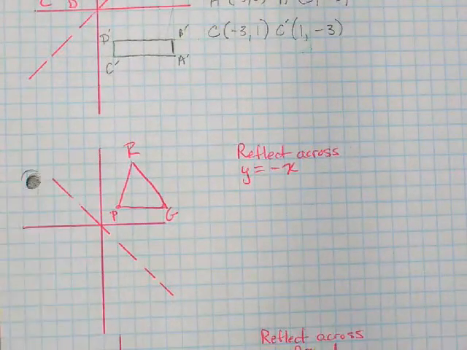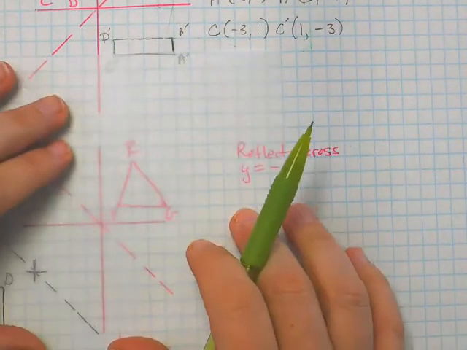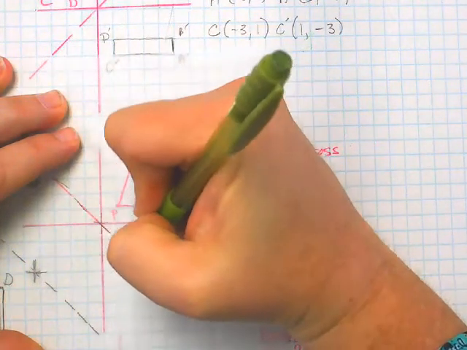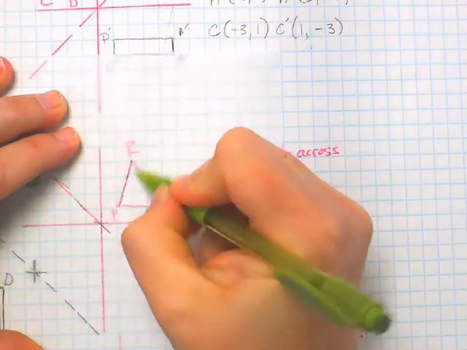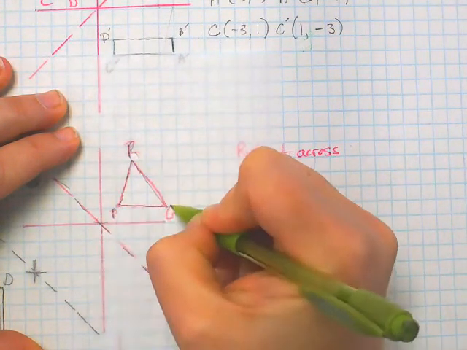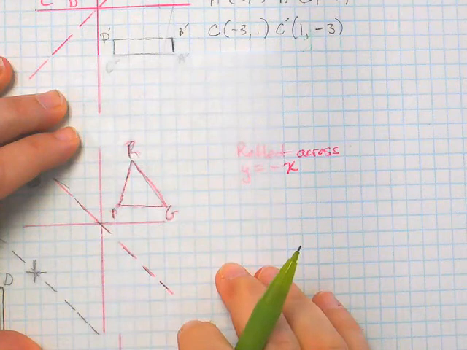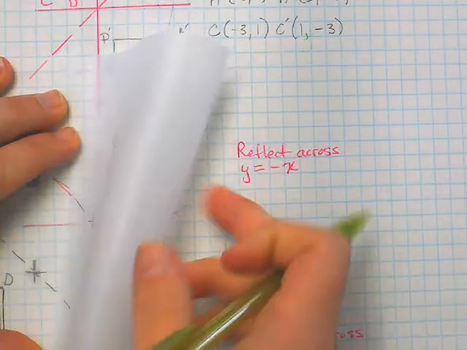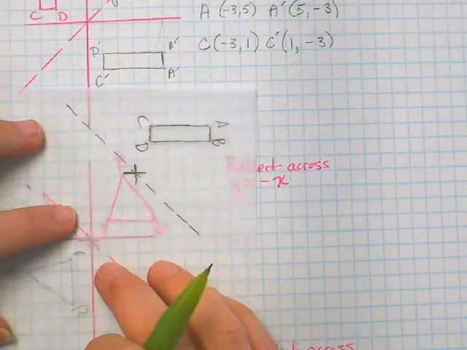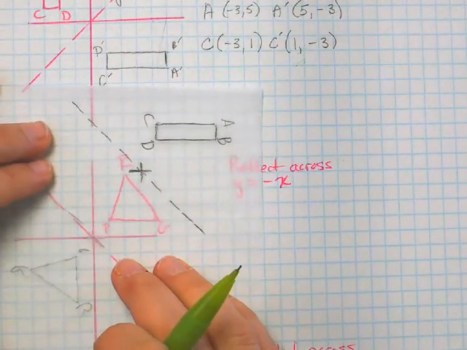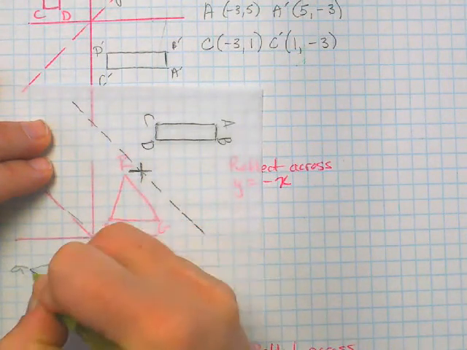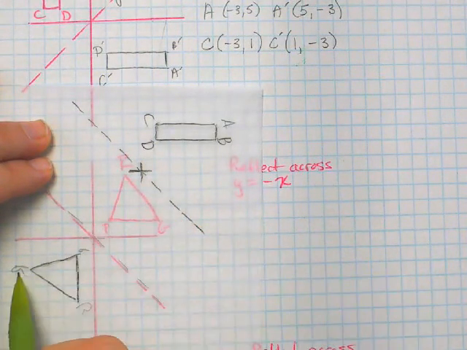Let's try reflecting across the line y equals -x. I wonder what's going to happen there. So here's my origin, my line of reflection. Can you make a hypothesis about what's going to happen to our x and our y values? Do you think it's going to be the same rule, or do you think it's going to be a different rule? So let's reflect. Reflect means to pick it up and flip it. So we just flip it right over. I did a very poor job there. And we're going to wind up like so.